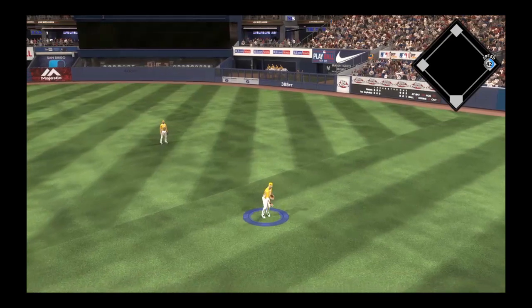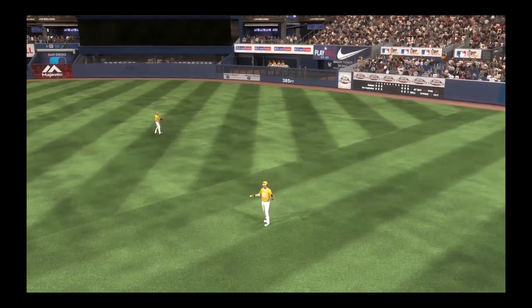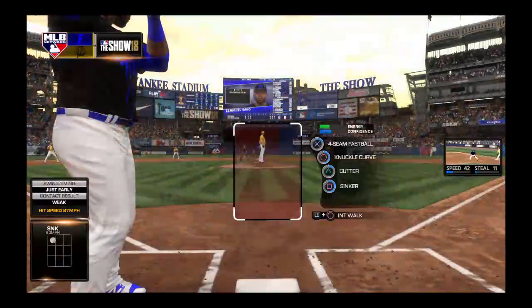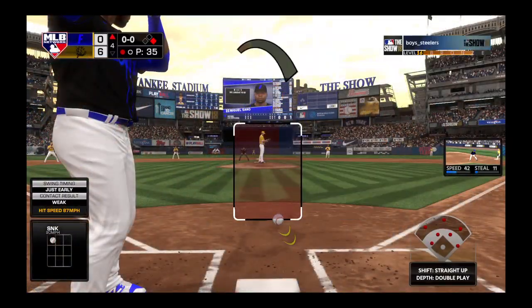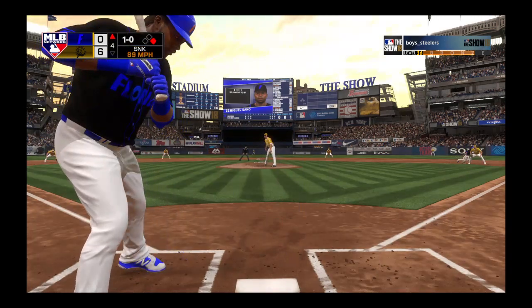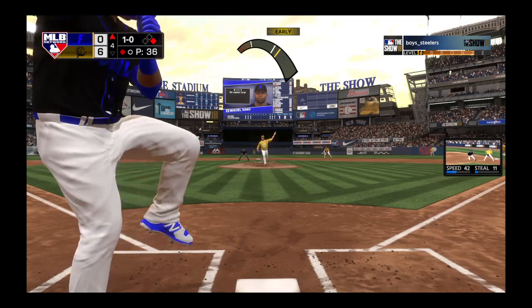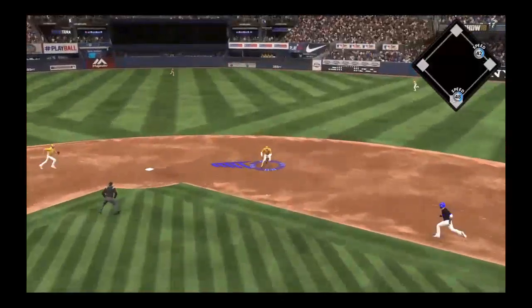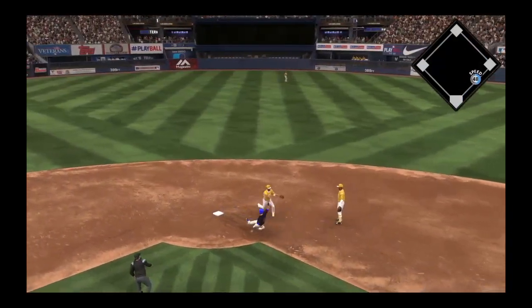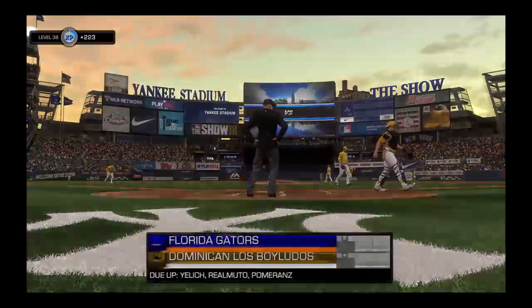Yelich has the best view of this one, so he'll take it for the first out. Here's Miguel Sano. Hit it hard but lined out in his first at-bat. And there's a sinker that he just spits on as it misses low. The 1-0 delivery. On the ground to second base. This could be two. The second for one. On to first as they get the double play to get him out.